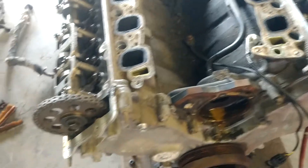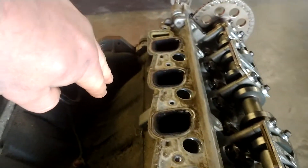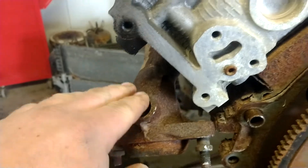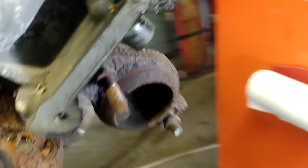Now the only thing the salvage yard said was you'll have to change the intake — just the intake. I don't know what's different about it but the intake is different. I popped the intake off and found out really quick that the exhaust manifolds were different; I've already dropped them off of this engine. The motor mounts are different. On this engine the EGR pipe came off the exhaust manifold, went up across here and hooked into the intake right here. On this one the EGR pipe comes off the exhaust manifold, goes up across here and hooks up to the intake right here — so it goes to the same place but off of a different exhaust manifold.